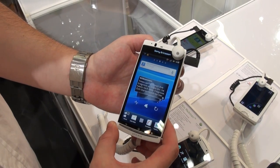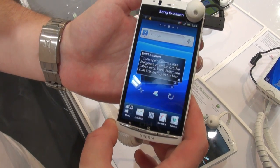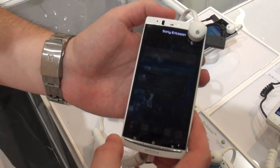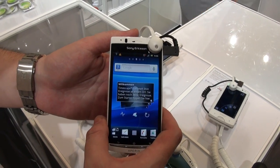Everyone, this is Tony from Pocketnow.com, and we're taking a look at the Sony Ericsson Xperia Arc S. It's a remake of this February's Xperia Arc, which was launched in Barcelona. Actually, it was confirmed in Barcelona and launched at the CES in January.